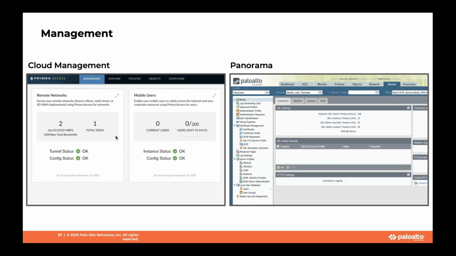If you are fully cloud-born and don't have on-premise firewalls, there is also a cloud-managed variant, which has almost the same features as the normal Panorama, but you cannot use that cloud-managed Panorama to manage on-premise firewalls, not yet. But I think in a few years, the goal is to move fully or at least partially to that, or give customers the choice to move to a cloud-managed Panorama. But for now, you cannot manage on-premise firewalls with the cloud-managed Panorama.